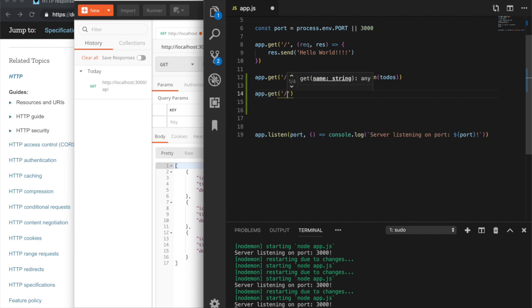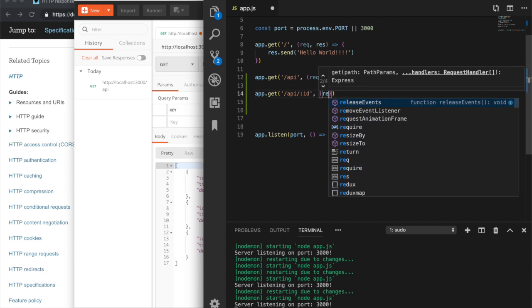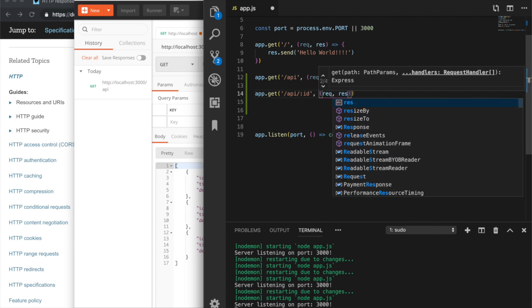We're going to use the same API route, but this time we're going to put another /:id. Then the same, we're going to use a callback with request and response.